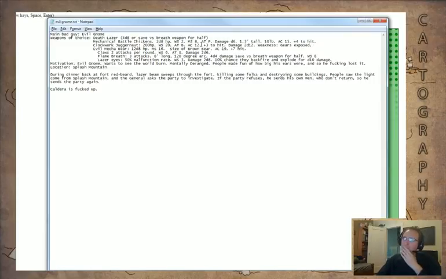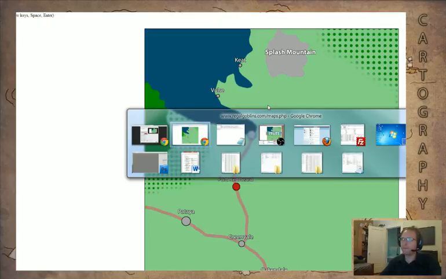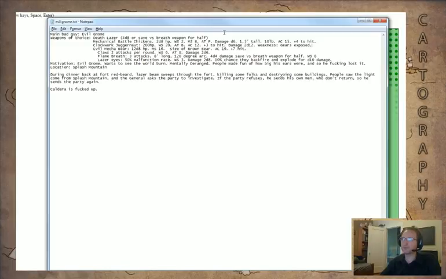Okay, so let's recap what's going on. Party leaves Fort Redbeard, probably steps by Caldera. Caldera's pretty messed up. Laser beams have crisscrossed the place, the ships are on fire, whatever. Party's like, we need to get to Splash Mountain. They take off. On their way, mechanical battle chickens run at them, and they fight the mechanical battle chickens. How many? Like 20? 20 sounds like a lot. Maybe we shouldn't do 20. Maybe we should do like 15. Okay.